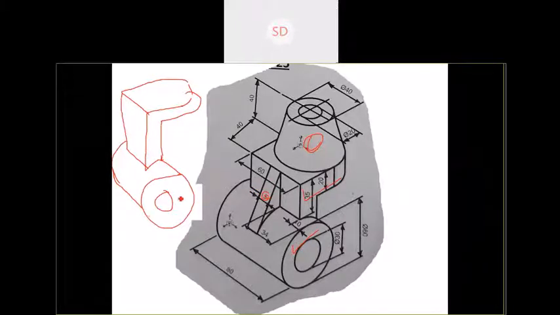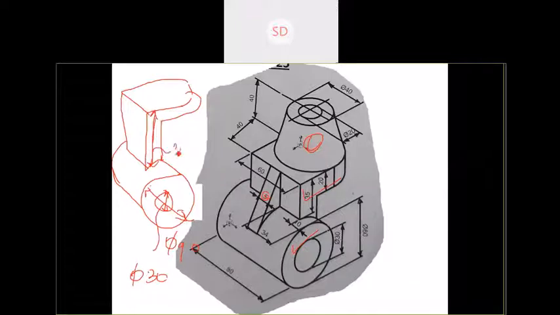Now notify dimensions. This internal diameter is how much? It is 30. Outer diameter is how much? It is 90. Now from the quadrant point, the raised height is how much?